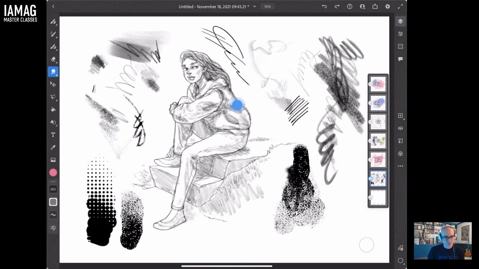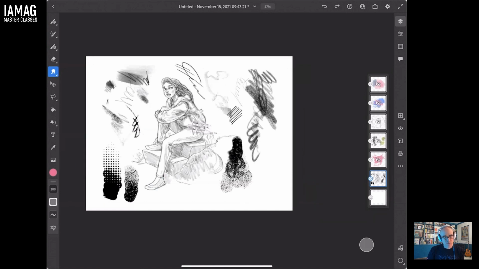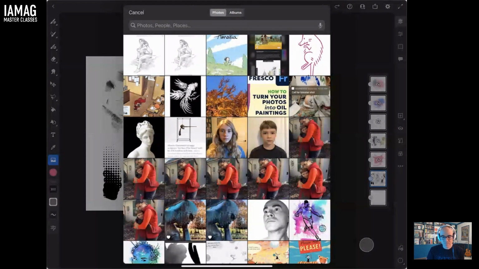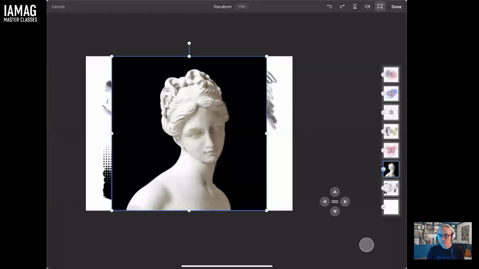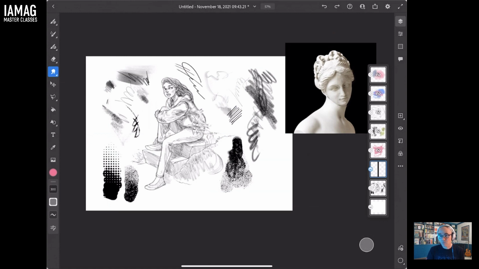So if you go over to your photos, so look down here, you see a little image. I can take a picture and use that right away on the canvas. I can import from files from Creative Cloud, which is, again, another advantage. All the images I have in Creative Cloud are just available right away. But if I go to my photo library, let's say I want to grab something like this, and I can take that and I can set it off my canvas over here, and I can use that as reference and start drawing. Or I can make it part of my image.